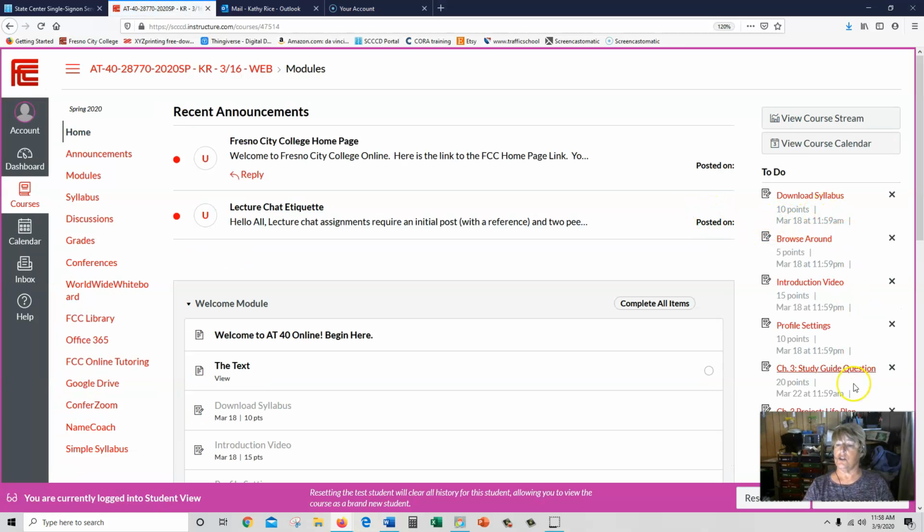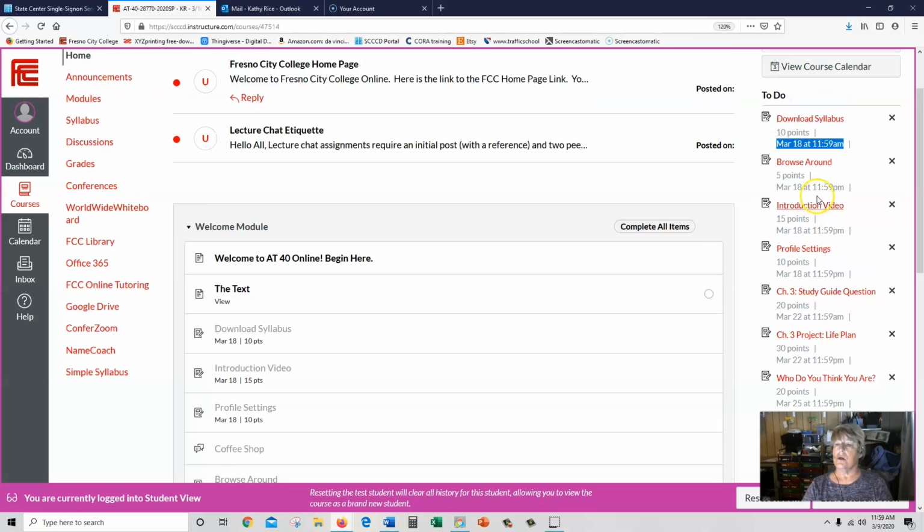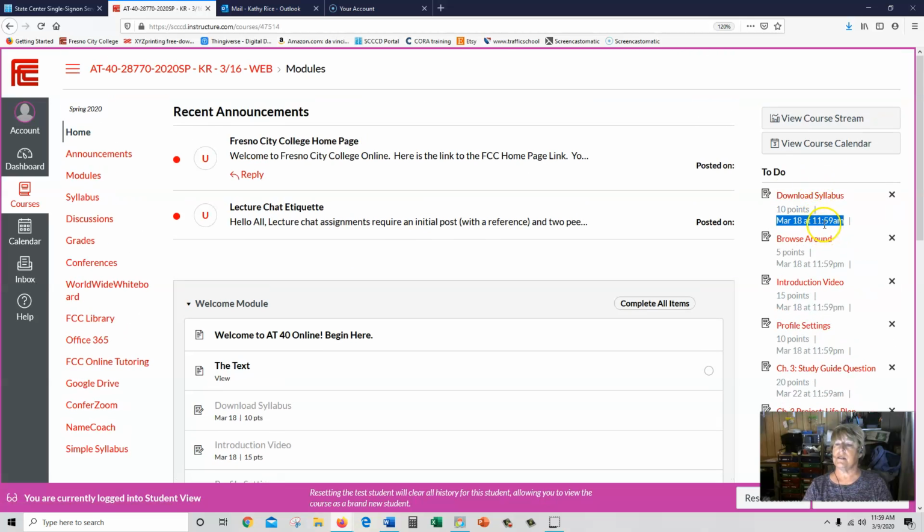The other place that you could watch for your things that you need to do are right over here. You see this to-do list? This is things that are due within, I believe it's the next 3 weeks that this keeps up. And here you're going to see the due date and all, I need to change that. All assignments will be at 11:59 p.m. So I'll change this one to where it's showing the correct date, and you also see the value of the assignment. So that's it, navigating around.